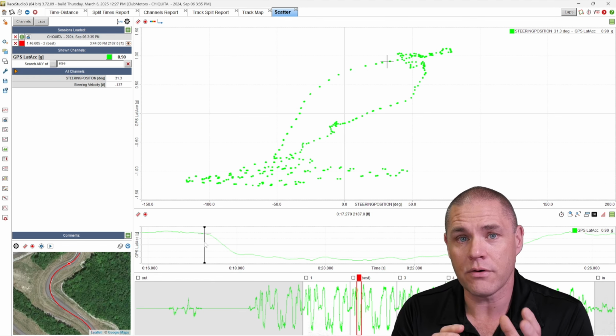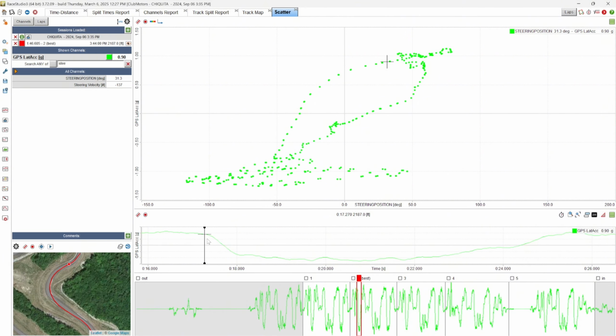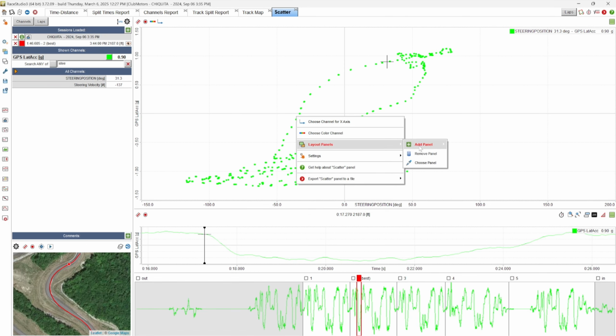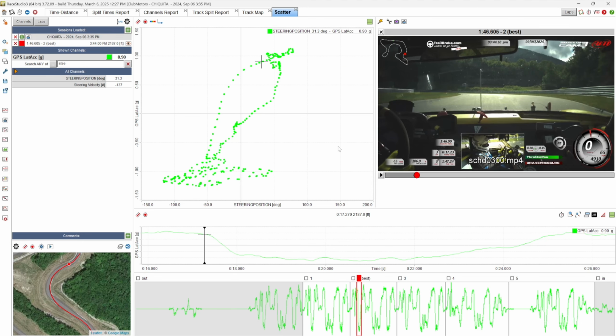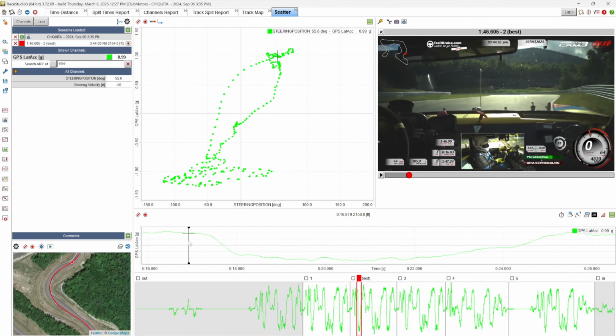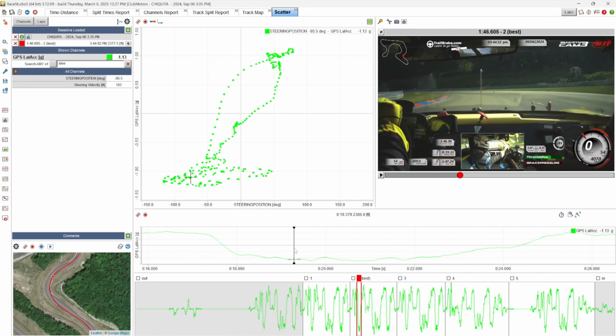Now, the power of Race Studio 3 shows up when we want to add video to this. So what I'm going to do quickly is right click, add a panel to the right, and choose my SmartyCam video. So now I have data and the video, and I can see everything that's going on. We can hit the play button, play through, we can drag through, we can use our pointing and everything else. And then as we approach this next corner, we can see there's understeering. You can see my hands crank in more and come out, and that's the noise we have in the XY.